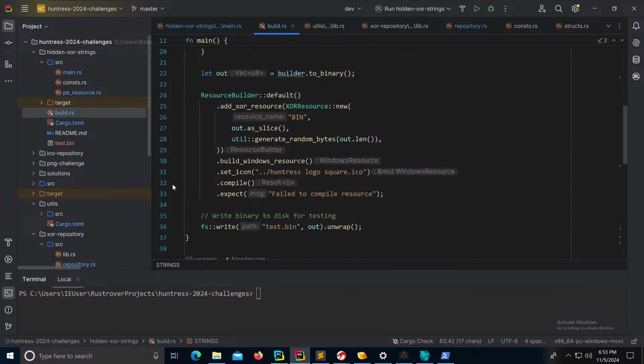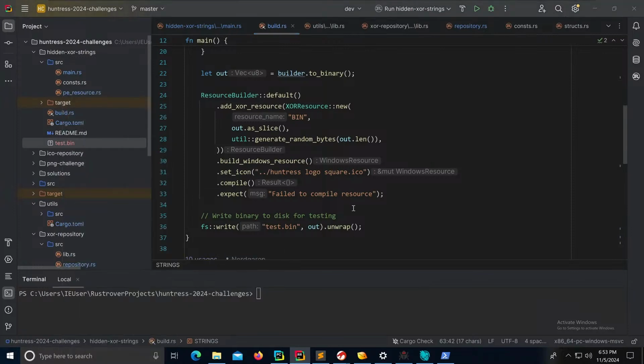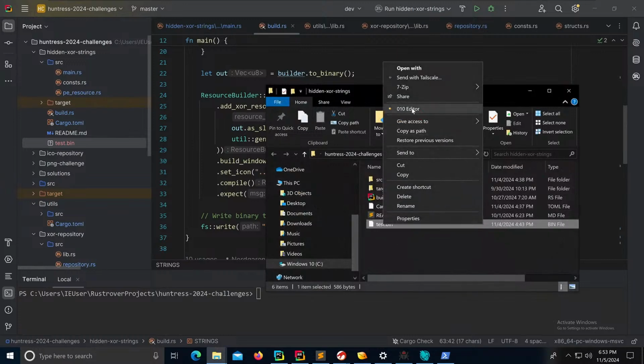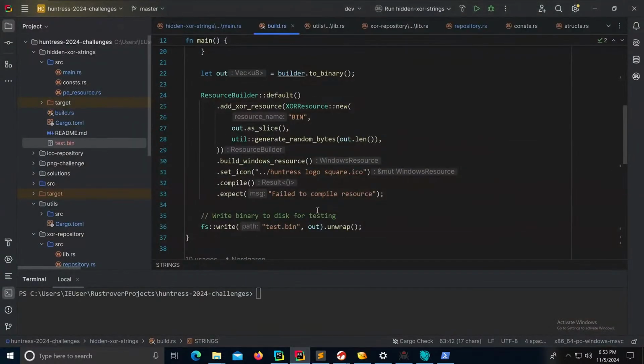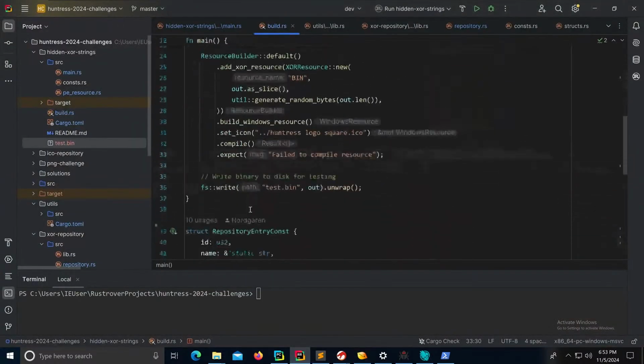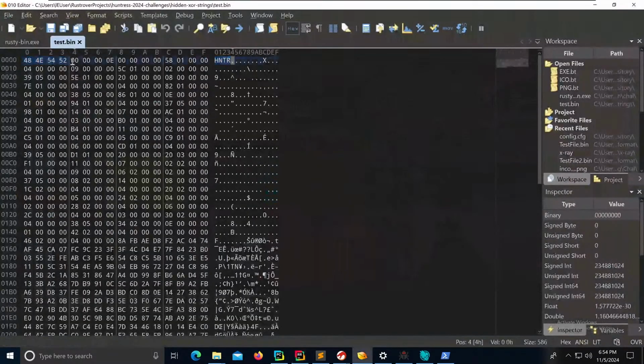In fact, you know what? Actually, aha, I'm saved. I think this is actually the bin. I just wrote it to disk. Yes. Okay, it is here. Cool. So we have this magic now. This is the same thing. I just grabbed it out of the source code because in the build file, I wrote it to disk as well. So good on me for doing that and not forgetting to test it.